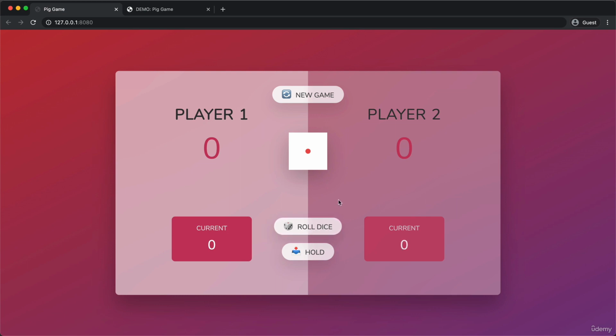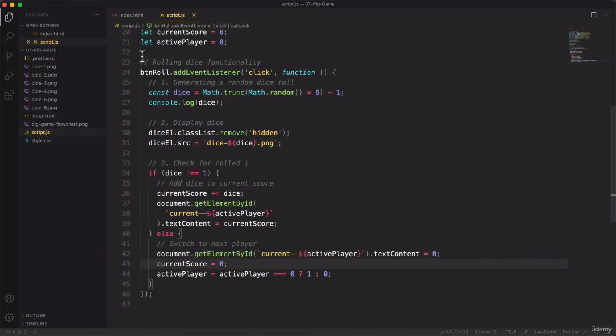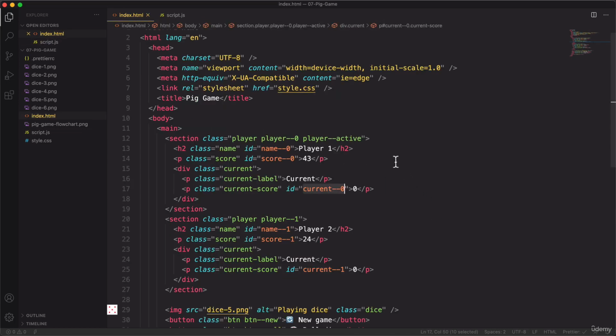So as we keep doing that, it keeps adding here, and now we're back to player number 0. So this one. Oh, then I rolled another one right away, and so we switched to this player back again immediately. But you see that the logic here is already working. Now, the only thing that's left to do is that visual change. So putting that white background here on this other player. So let me show you in the HTML how that works.